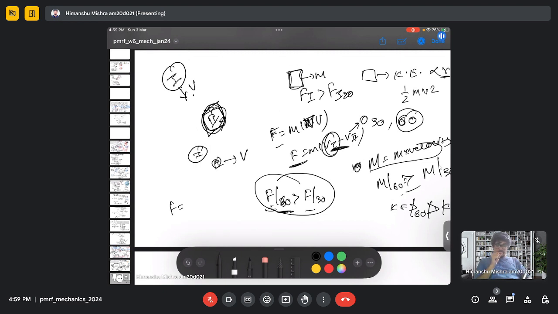Now what happens is that another body comes and hits the second body. Now what happens? There is a transfer of momentum, and the transfer of momentum is associated with force. It is actually a force, which means when it transfers the momentum, body one is actually applying a force to body two.